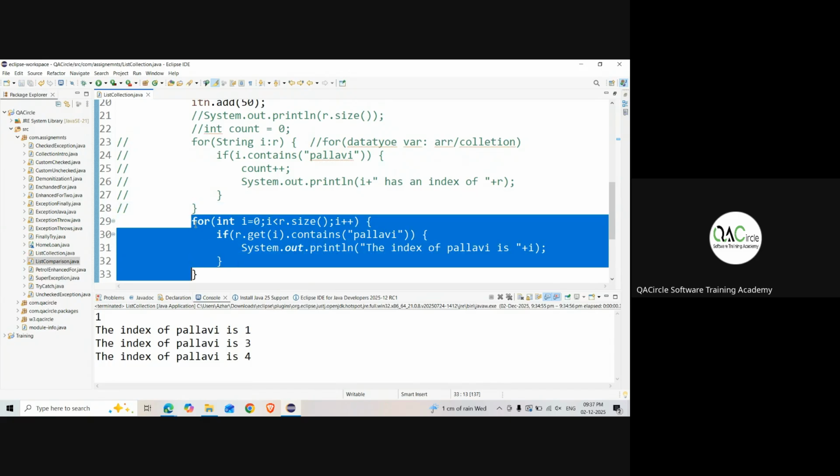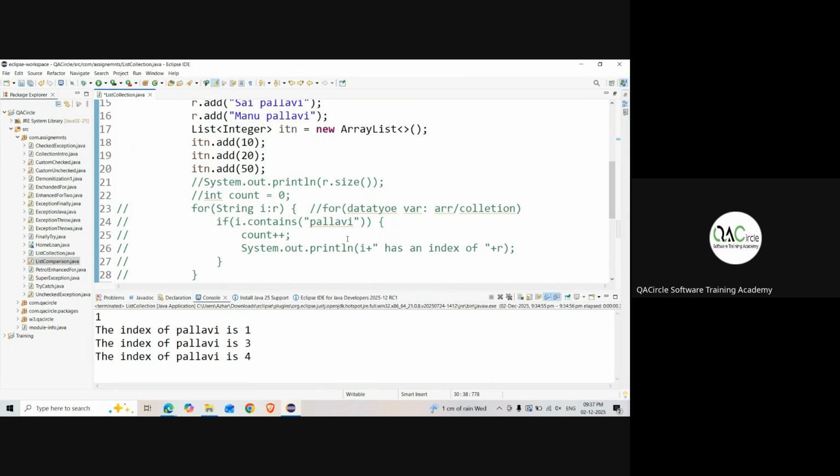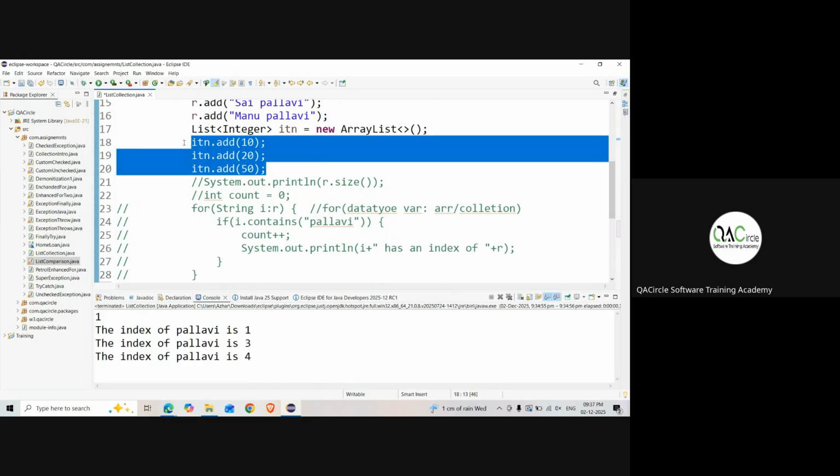Can we write an enhanced for loop and get the largest number? How to find the max of this particular list?